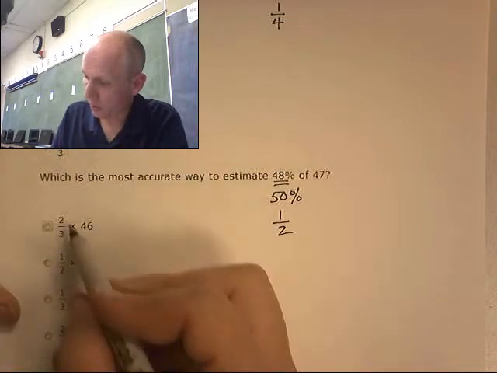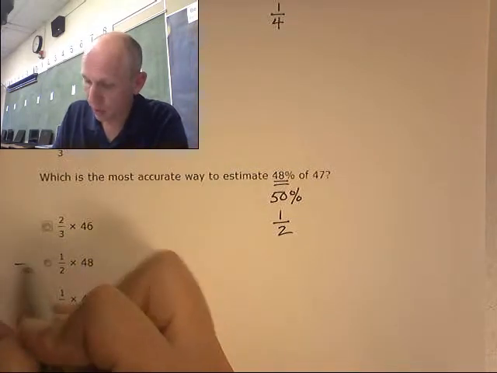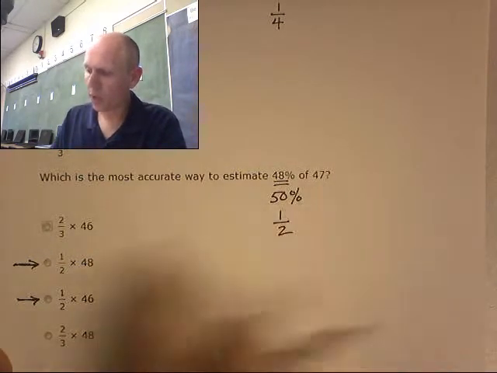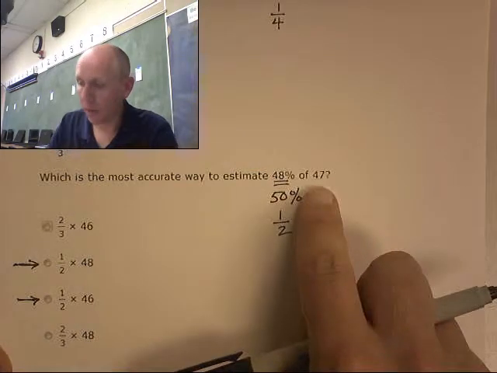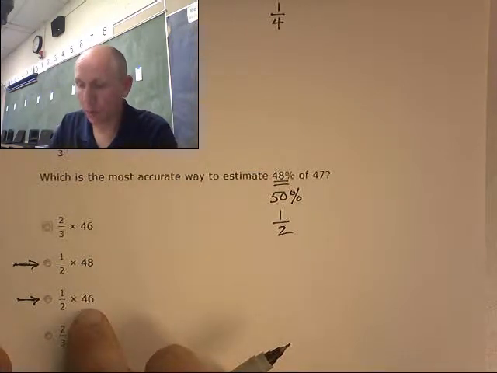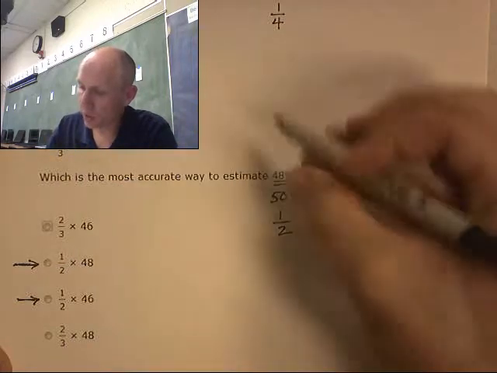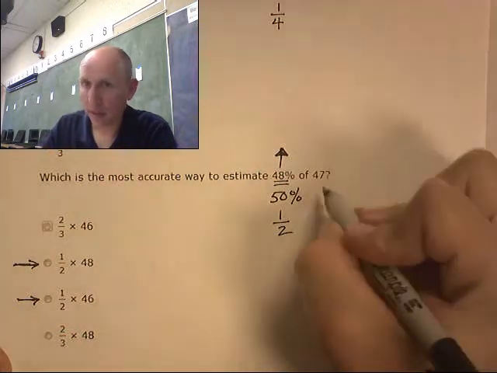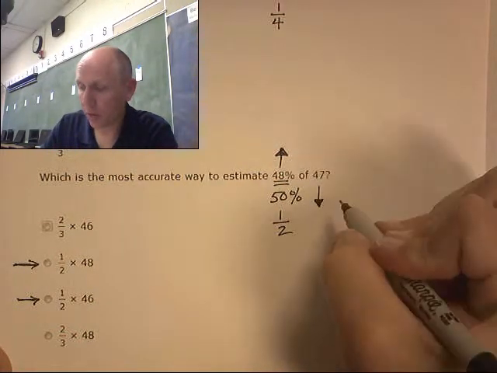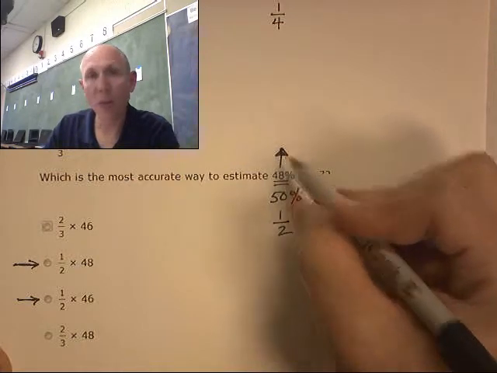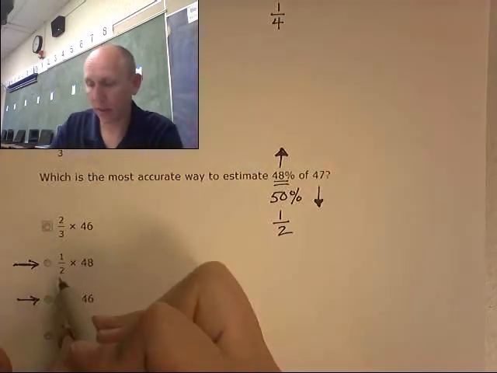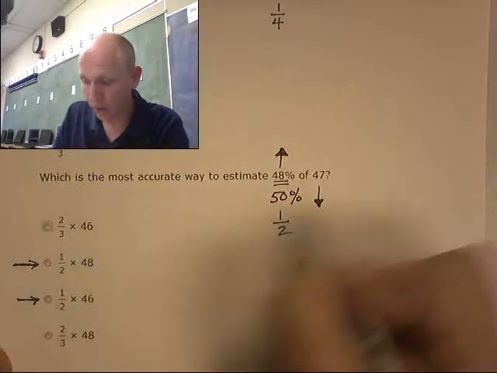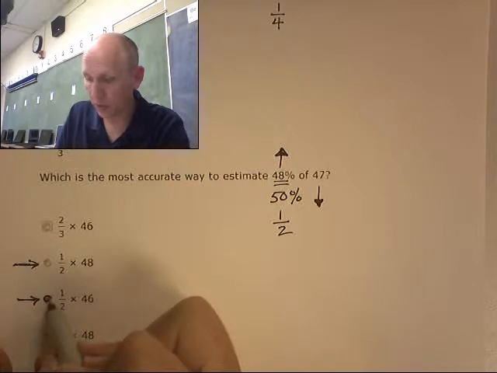Let's look at this. Which one of these? So here we go. Oh, look, we have two answers here that might be good. We've got this guy and that one. What do you think is better? Should I go with 1/2 of 48 or 1/2 of 46? Well, what did we do? We rounded the 48 up, then the other one, the 47, should round down. If you round one guy up, round the other guy down. So we rounded this guy up, the other guy should round down. We should be rounding this guy down to a 46.